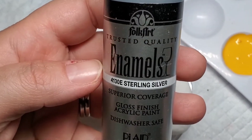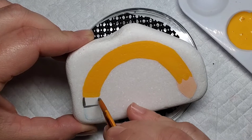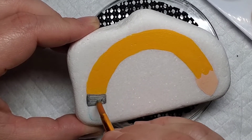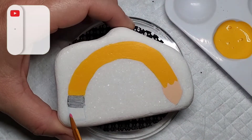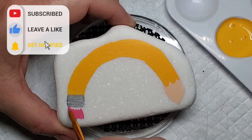Next I'm going to take some silver paint for that little piece on the end of the pencil below the eraser, and I'm going to use horizontal strokes to create that texture of the little bumps and lines that are in a real pencil. Then I'm going to take this pink eraser paint for exactly that — the pink eraser. It's the perfect paint color for the eraser on this pencil.